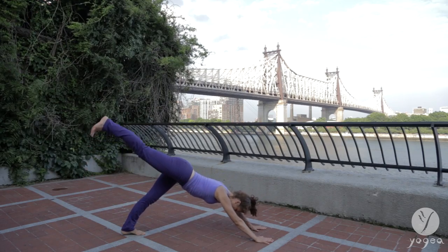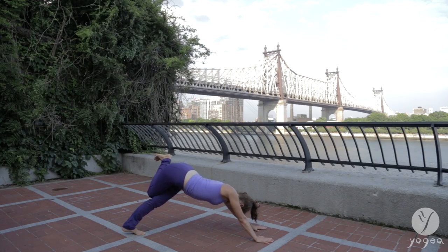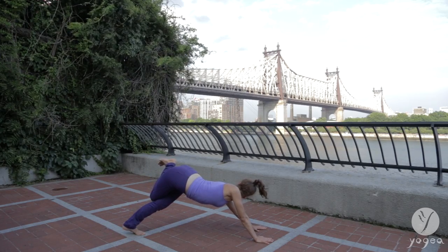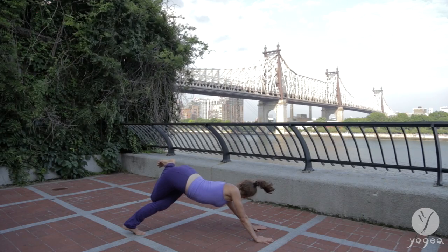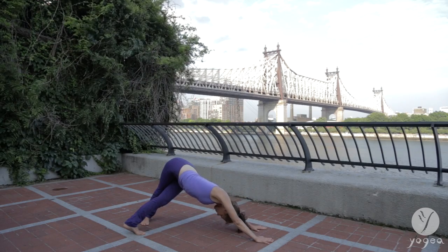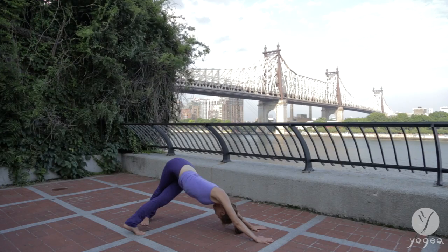Inhale, right leg up. Exhale, place the right knee into the left knee crease. Twist and gaze at your right heel over your shoulder. Flamingo pose. Step the right foot down and stretch through your spine in cross-legged downward facing dog.